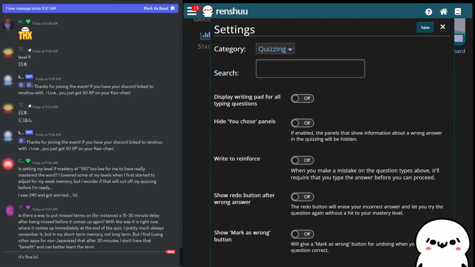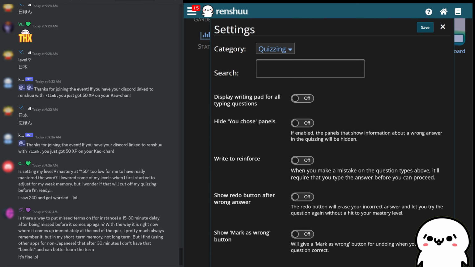Unfortunately, this is due to a decision I made, I kid you not, 20 years ago. renshuu cannot set a review marker for less than 1 day. If you're a developer, you can probably see what I did, but I would love to be able to do that. It would require a huge number of changes that I know would break renshuu down before I was able to build it back up again. So it'd be nice, but not at the cost of what it would take to change that. So it's a decision I made a long time ago, and I have to live with it. But good question.